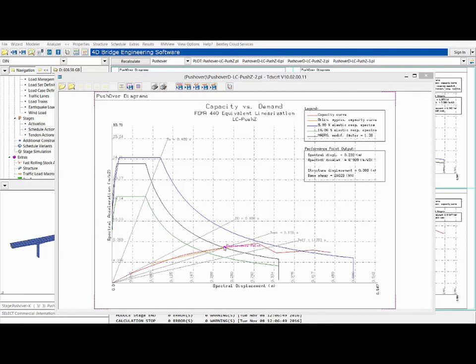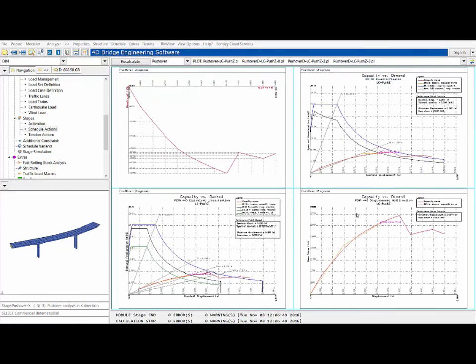And again, as you see here, after the performance point, we still have more capacity in the structure. That shows that our bridge has enough capacity. And information about the performance point is shown here for this method. The structural displacement is 0.308 and base shear is 24,000 kilonewton.